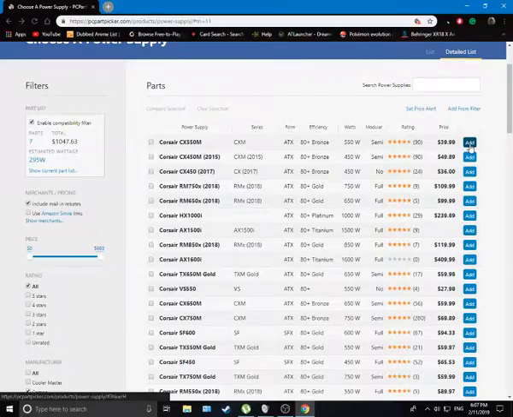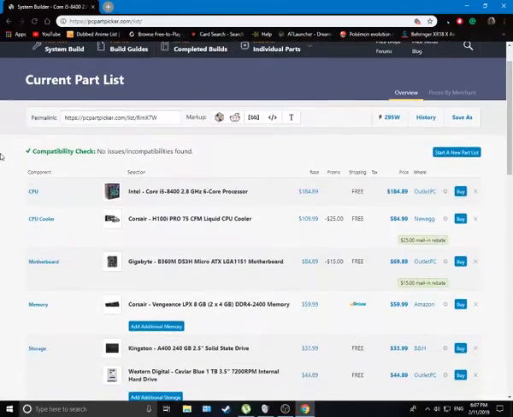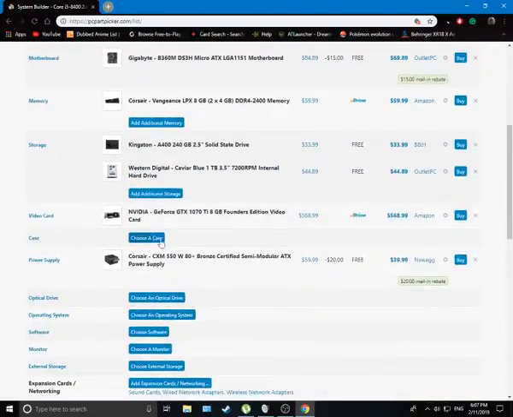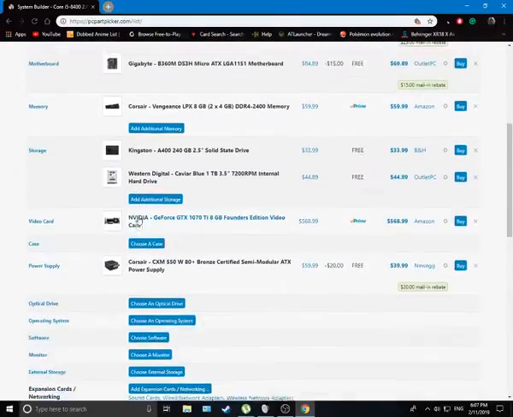It works really well, so you don't have to worry about it. Okay, it is still compatible because, like we said, you need to be very careful when you're picking your power supply, because your power supply has to be able to supply everything within here. Since this is a 550 watt, it should support it. How much are we up to so far? Okay, yeah, we got plenty of room.